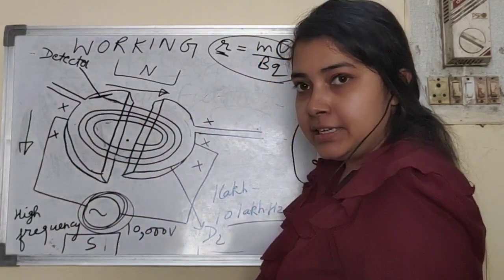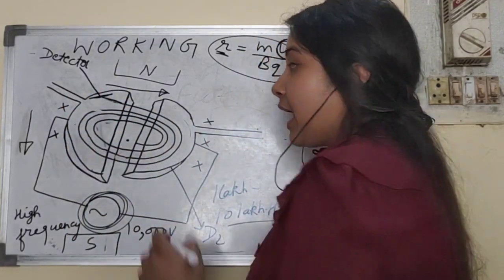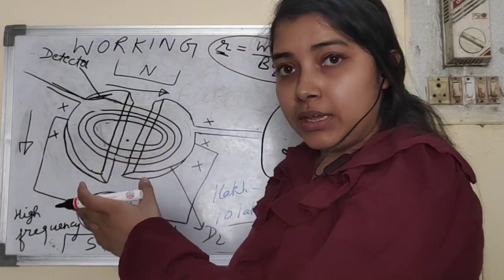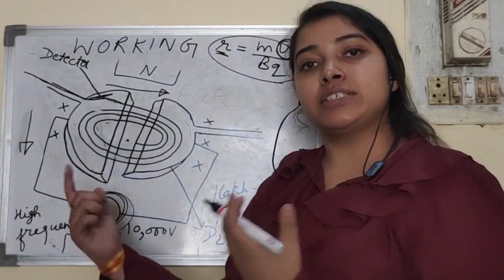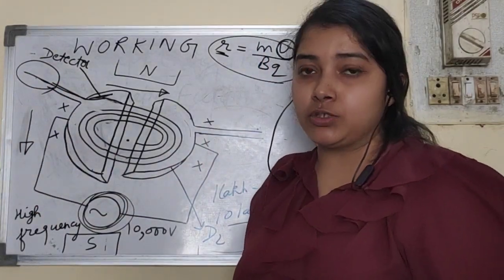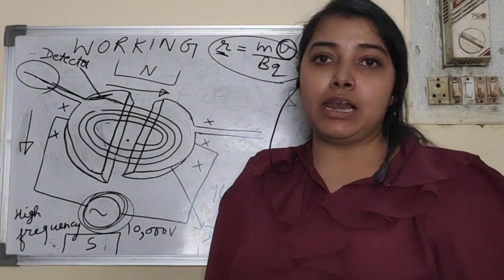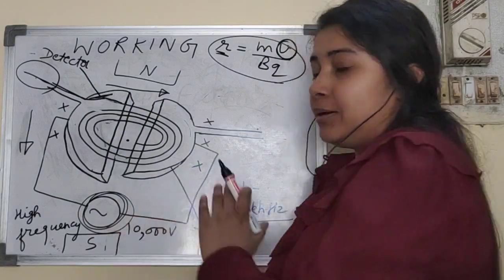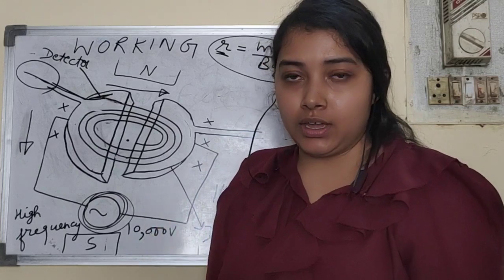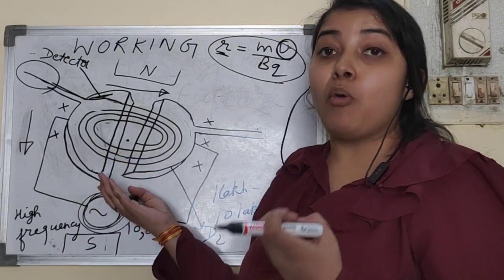of one of the metallic D's, and it strikes the detector which is very close to the circumference of the D. This detector will deviate the charged particle and the charged particle will come out of the opening and will be used for several purposes, and the velocity of this charged particle is very high and the energy of this charged particle is very high. So in this process we can say that with the help of electric field and magnetic field, we are able to accelerate the charged particle to a desired velocity and to a desired energy which we require. So in this way, with the help of magnetic field and electric field, the acceleration is possible.